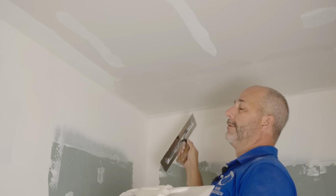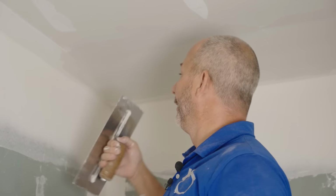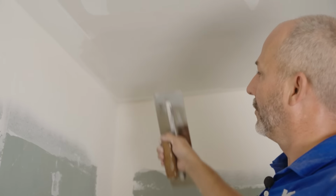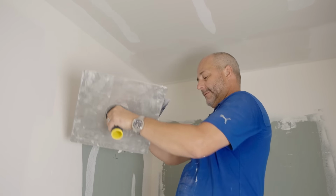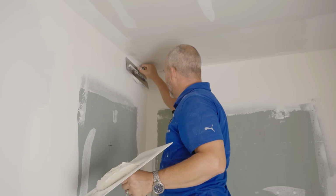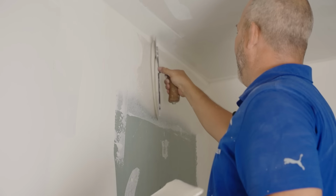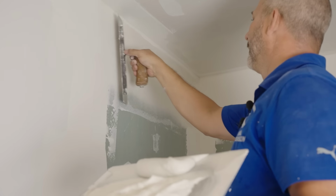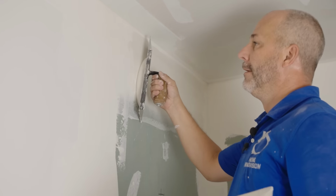These little ridges, don't worry about, okay? We'll come back tomorrow and I'll use the 4-inch knife and just cut them down. And then my last coat will go like this and like this, because this is actually scooping towards the middle. It's hard to make it perfect, right? Okay. While I'm standing here, same with this joint up here. Okay. I'm just going to try to get closer to perfection so the next coat will do the job.